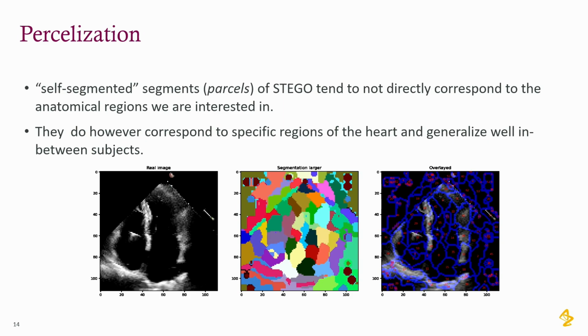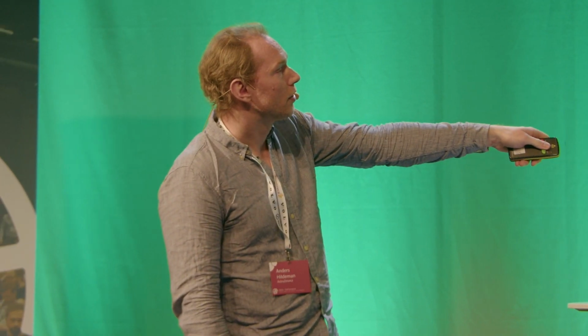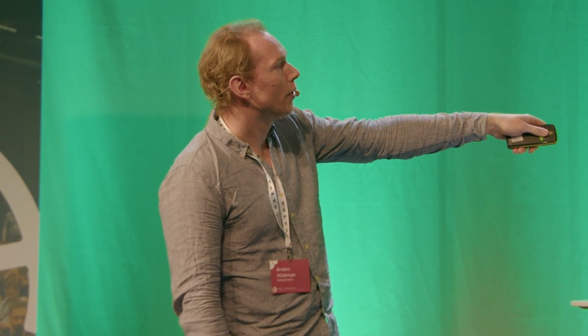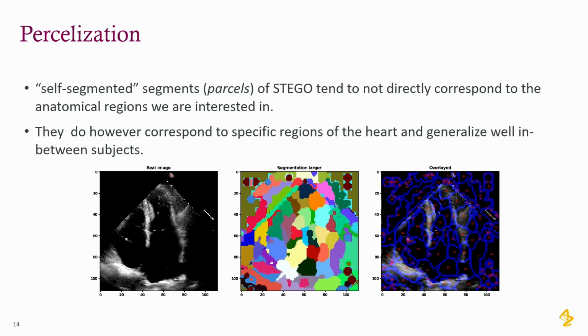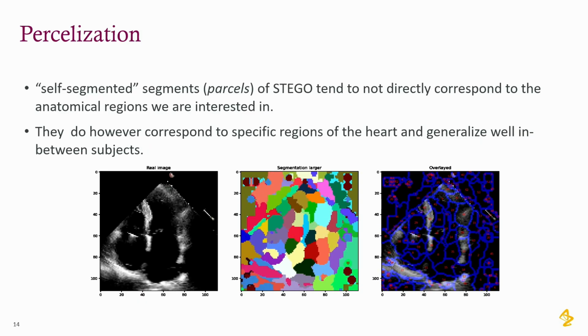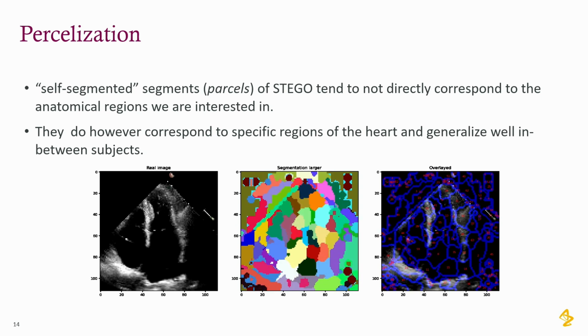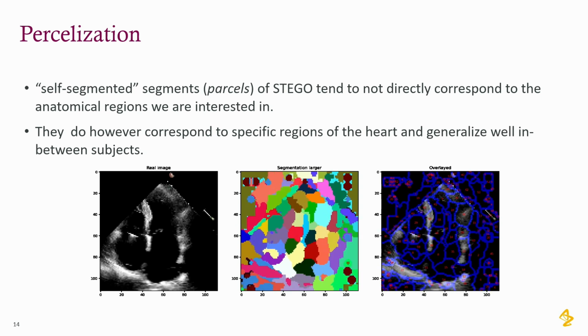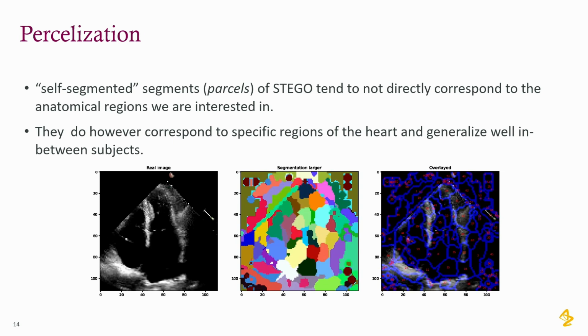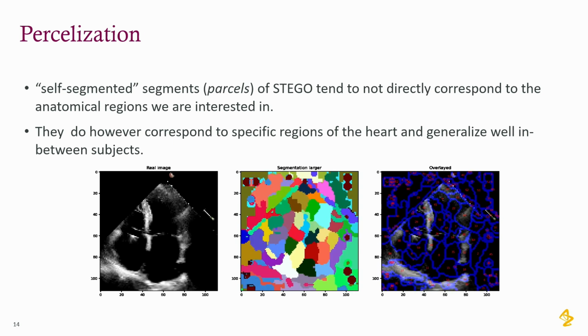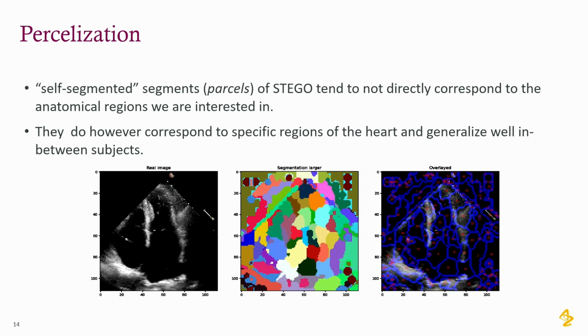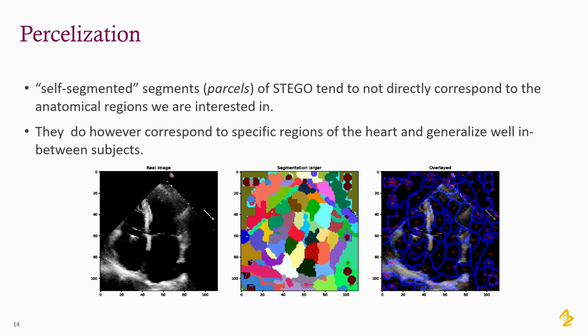So basically, we know that some region here, the brown part, will correspond to this part of the heart in more or less every patient we'll be looking at. And this is a really strong result because it shows us that the model is generalizing between patients. And we can visualize it as well. And we can kind of understand what it's trying to do. And the domain experts can kind of understand what it's trying to do as well. And that leaves us with a lot of room to build our own subsequent tasks to solve based on this.